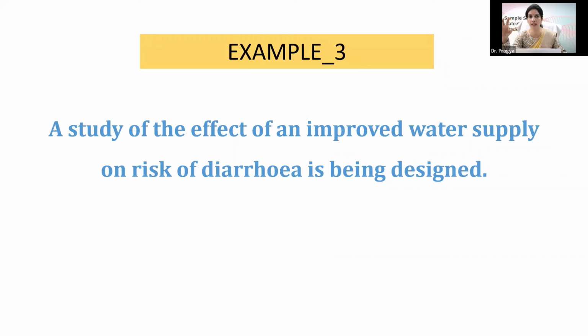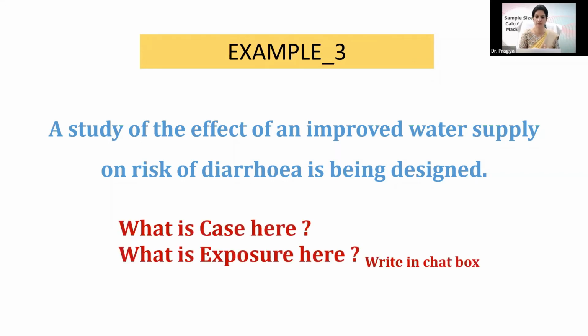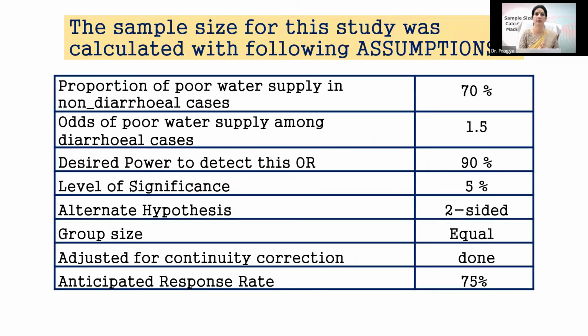diarrhea. So if the improved water supply is 60%, then you have to take 40% because you will take the risk. So risk is people who were not having access to the improved water supply. Did you get it? If the exposure here or the intervention is a positive one, then you have to take the left out as a risk factor, because the risk factor will be the proportion which has not got the improved water supply. That's why there is diarrhea. Okay, so that's why I have taken this proportion of poor water supply.